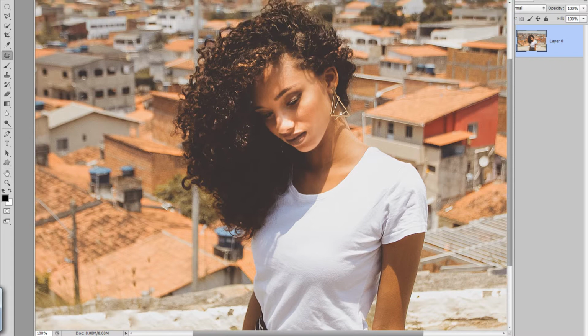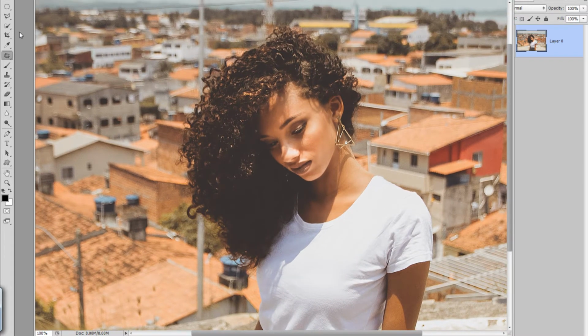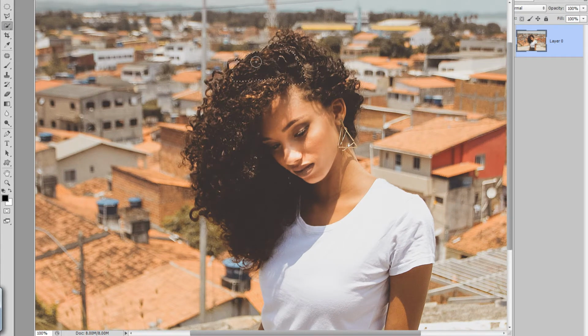And next, what we're going to do is create a selection, and we'll do that by using our quick selection tool. And we're going to come in on our image and just select right around the object that we wish to highlight. As we're selecting, you may go out of bounds a little bit, and if you do, you'll just use Alt, or Command on a Mac, and deselect the areas that you don't wish, and then go back in.